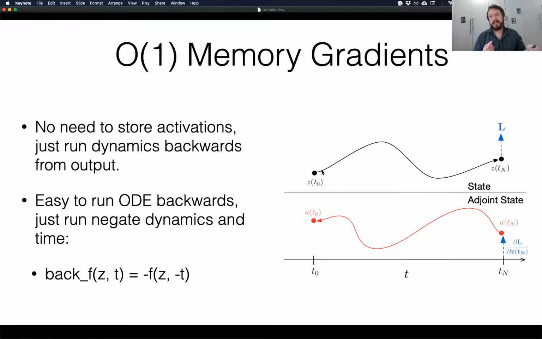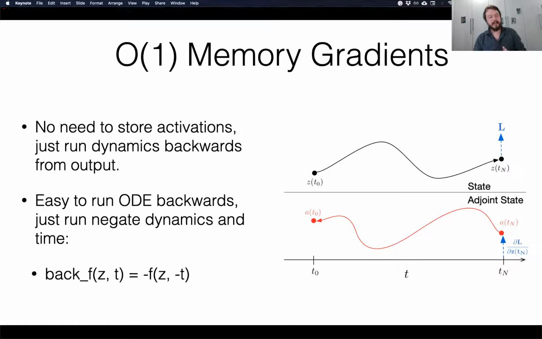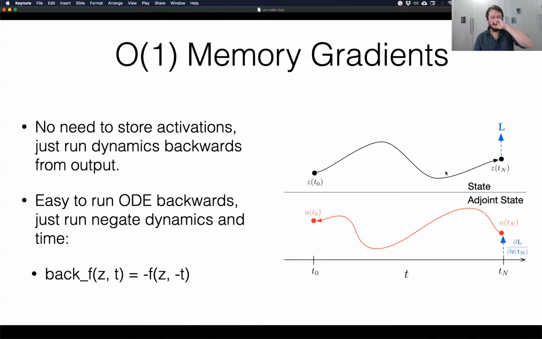When I was saying this, the numerics people rightly said, well, whoa, if this system is stiff or convergent in the forward pass, it's going to be hard to solve in the reverse pass. And yes, this can definitely fail. It can be arbitrarily hard to run backwards. In that case, we will have to do one of these checkpointing schemes where we solve forwards and remember the state every so often.